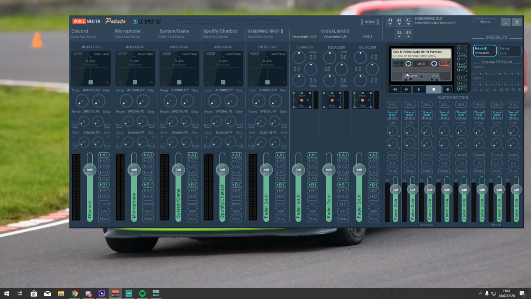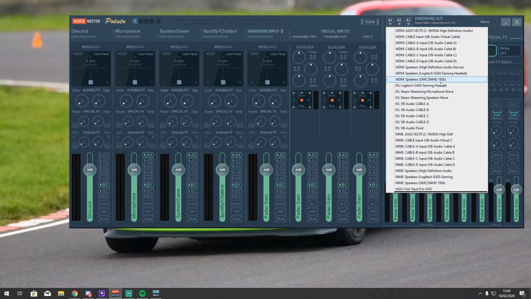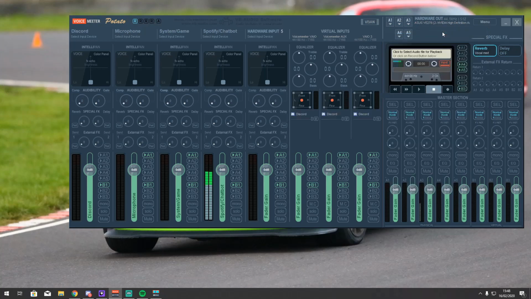I don't know if you've never seen a mixing desk before, this might be kind of daunting, but actually if you break it down into each individual channel, it's really not that bad. So you've got the volume for each input, and then A1 to 5 is your outputs. So that's just saying where you want it to output to. So if I set my main hardware output here, I'll just have it as my headphones. Okay, so A1 is now my headphones.